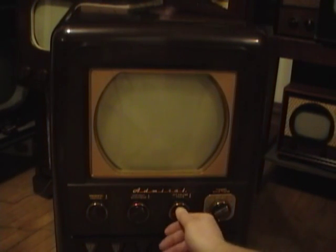Okay, I've got the set plugged in and the internal antenna hooked up. First, I'm going to see how I can pick up the local low power channel 6 station. And I'll try out my own little transmitter.